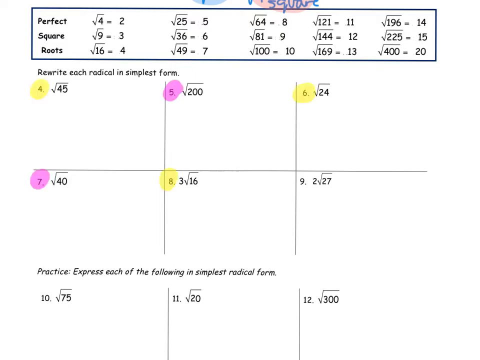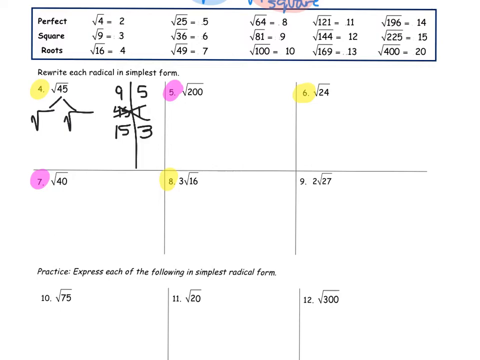All right, so for question 4, I want to think about the numbers that are going to multiply to 45. So let's make a chart here. Numbers that multiply to 45: we have 9 and 5, 45 and 1, and 15 and 3. Those are the sets of numbers that multiply to 45. We shouldn't even be considering 45 and 1, because there's a reason we're breaking this up into 2 radicals: it's not a perfect square.